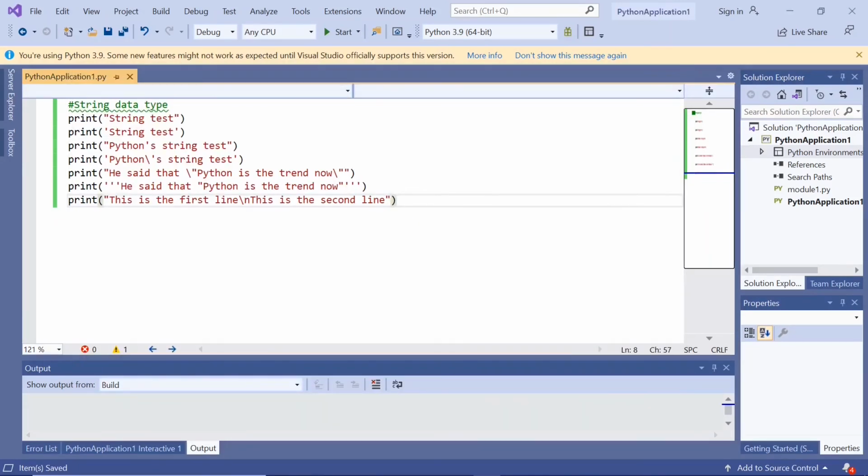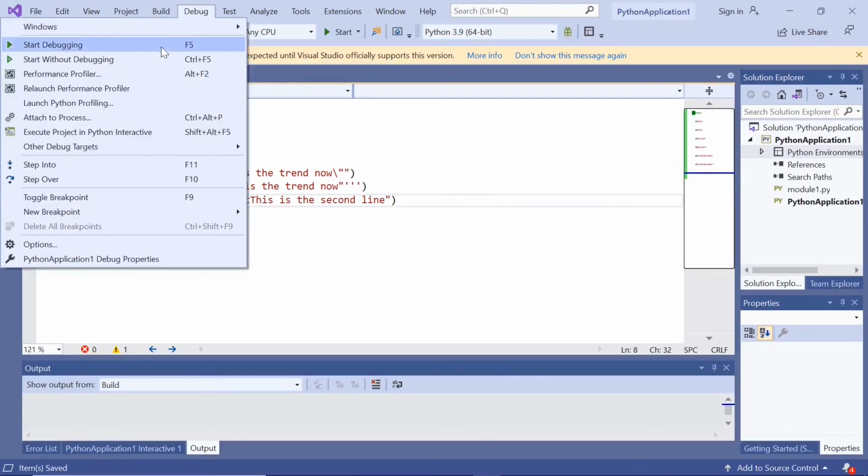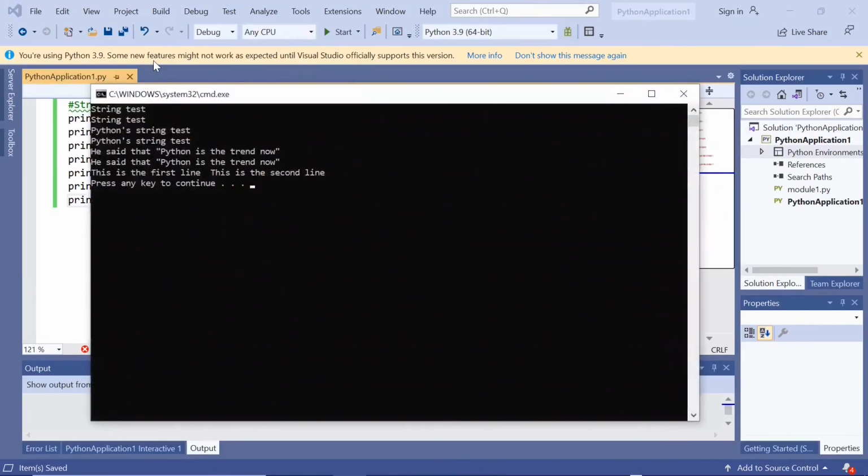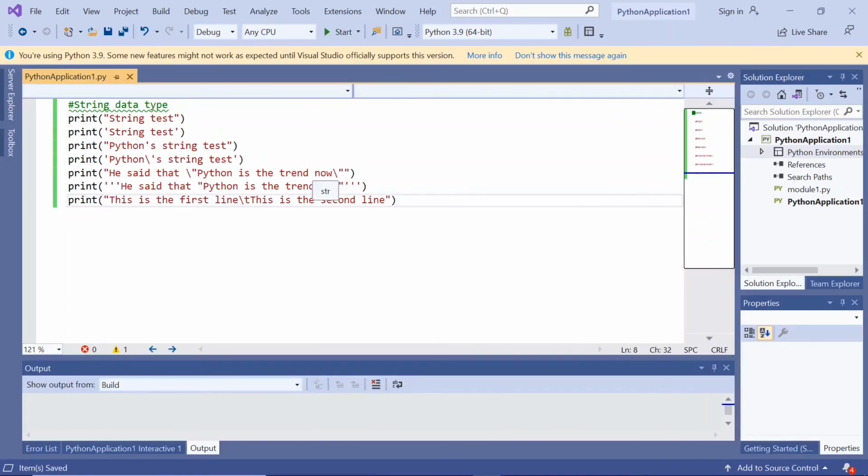That's how you can split it into two different lines using backslash n. Backslash n is the new line character. If you use backslash t, it is a tab character, to give a space of one tab. This is the first line, then there is a space of one tab, and this is the second line. That's how you can use the string data type.